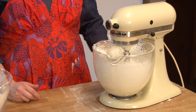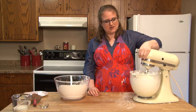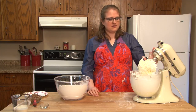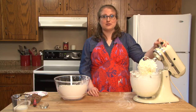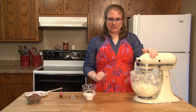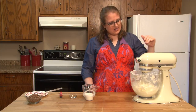All right, so as we're stirring, there's gonna be times where we need to wipe this down off the paddle. So we're gonna use our rubber scraper, clean that up, and work on combining the rest of our powdered sugar. So through the magic of editing, it's a little cleaner around here. You may notice it's glistening as I've washed the counter. And I now have my 6 cups of powdered sugar mixed in.